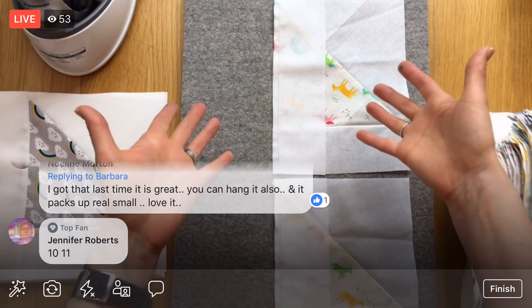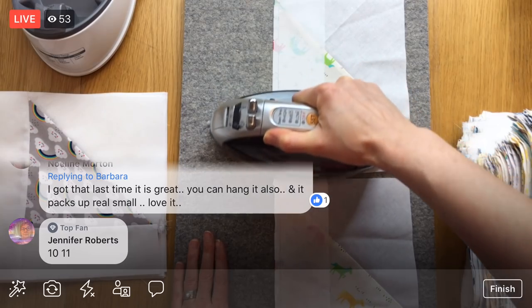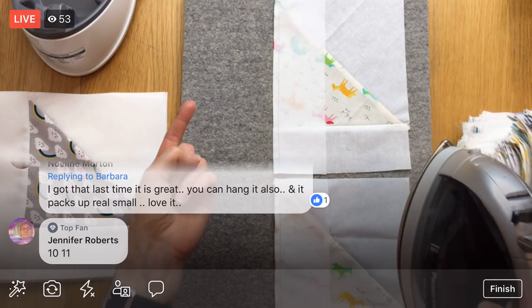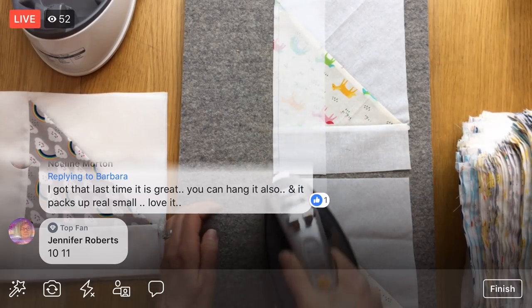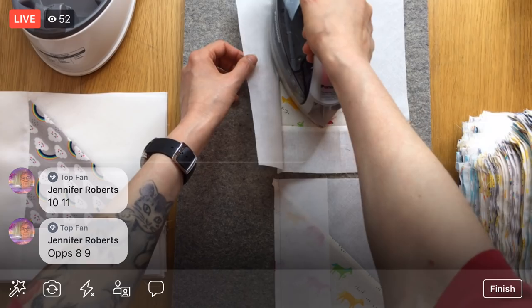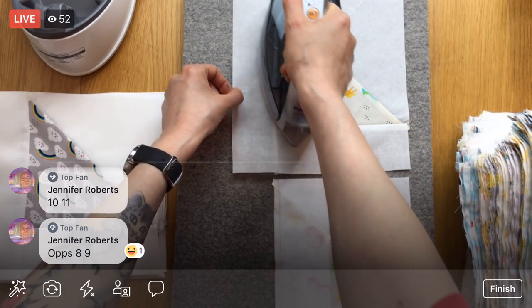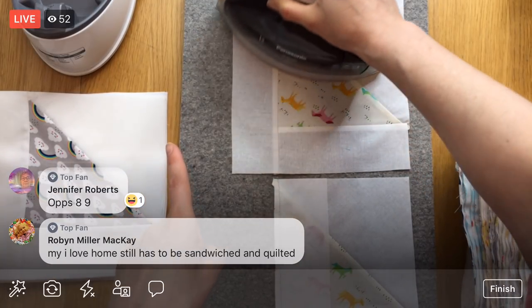And now that we've done tons of stuff since then, I've learned how to free motion quilt. I mean, that's pretty big. So for that quilt, I would like to try some fancy free motion quilting. That'll be a neat one to free motion quilt.